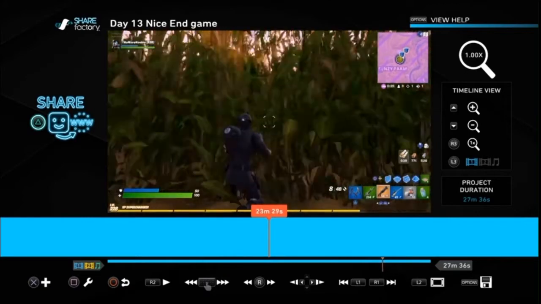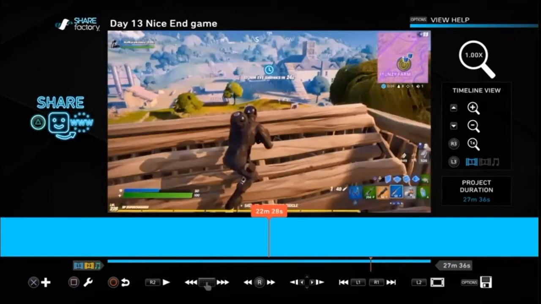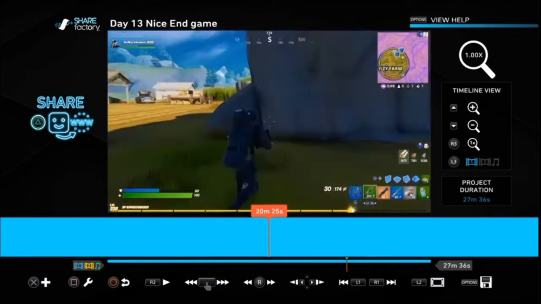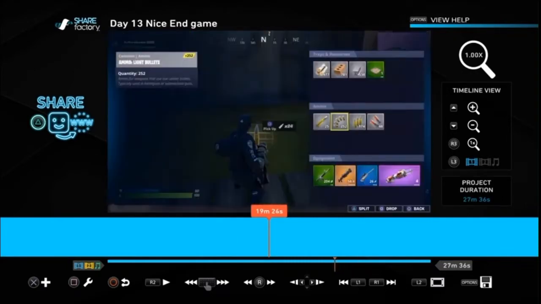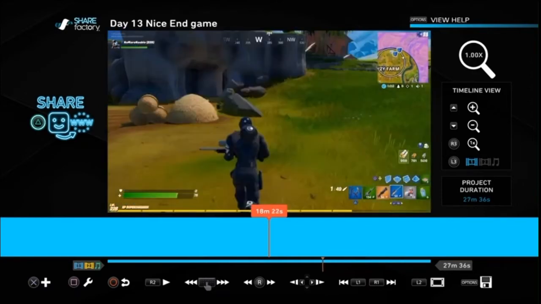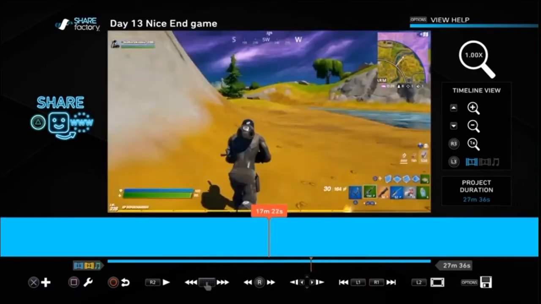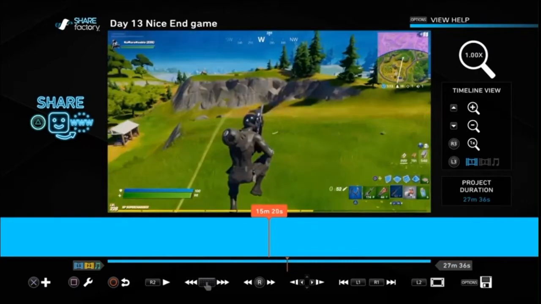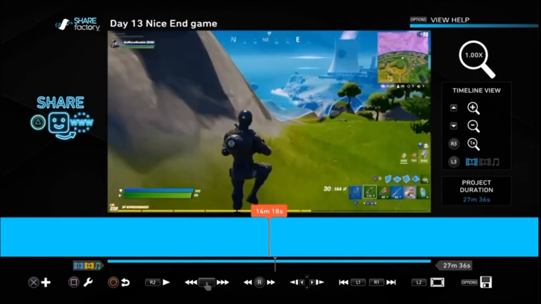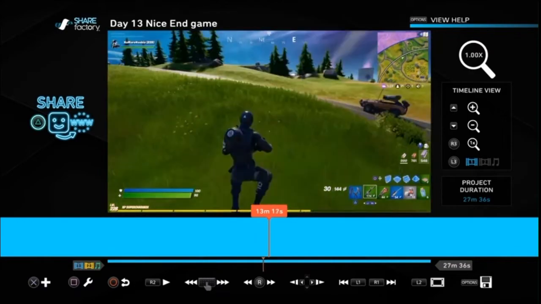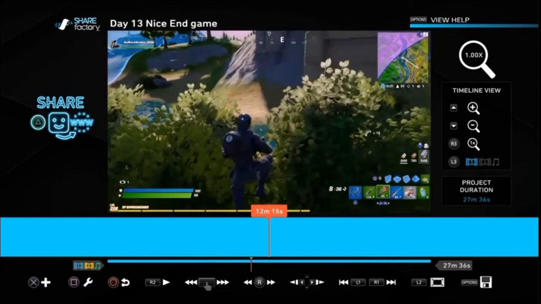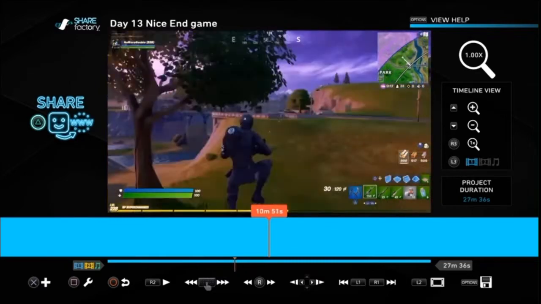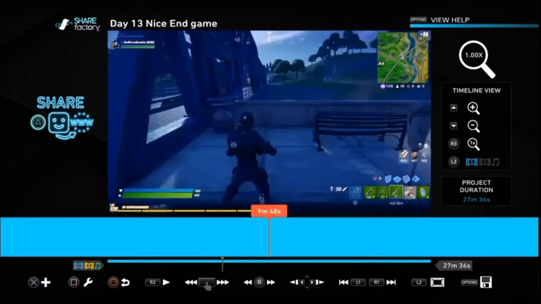You can use the D-pad or the left stick to move along the recording, left to right, and there's lots of buttons along the bottom. I'm not going to go into the buttons in this video because I don't want it to be too long for you. The main reason for this video was to show you how to download Sharefactory, how to make recordings, both options, and then how to find your recordings, and then how to save it so you can show your friends or family.